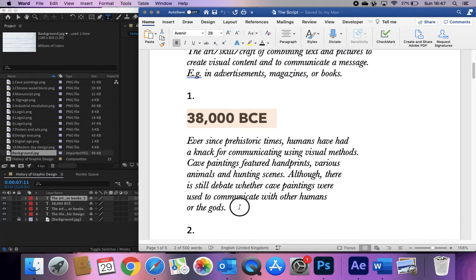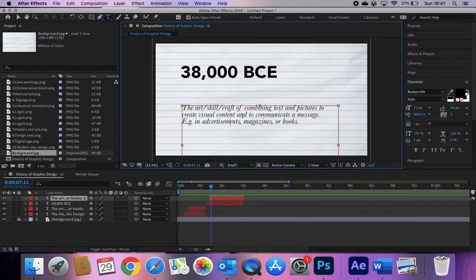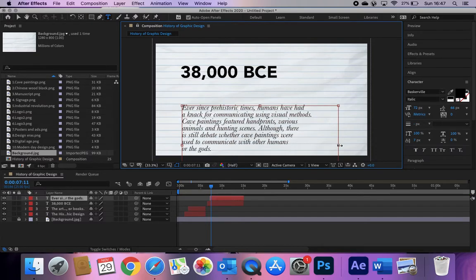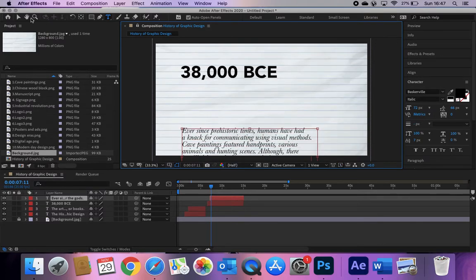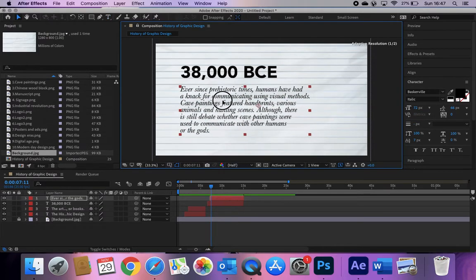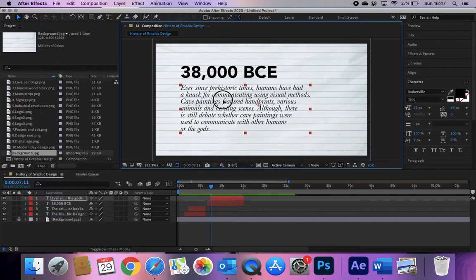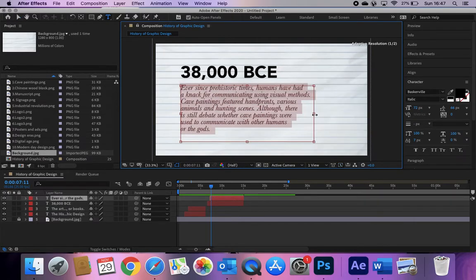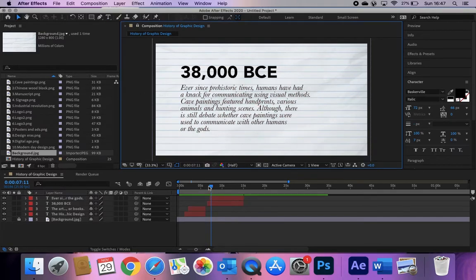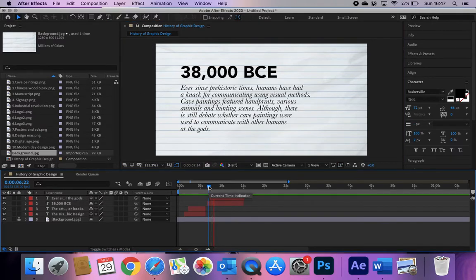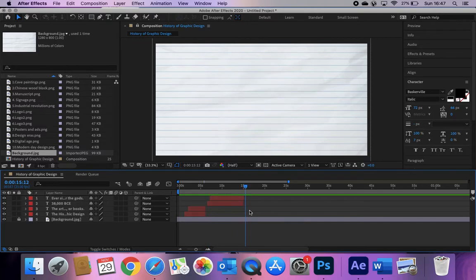So I'm going to go to my next bit of text. Now this is why it's really key to have everything nice and organised in advance because it can be a very long-winded process if not. So there we go. So I've typed that in. And I'm going to put that where I want it. And again, I want to make sure it fits along these lines, which looks good around there. So if I go back to there, and then I'm going to figure out how long it takes for me to read it. Okay, so that feels about good actually.